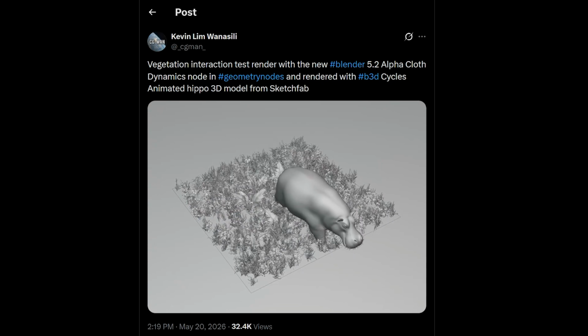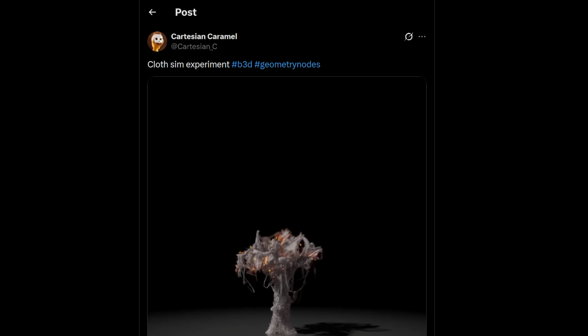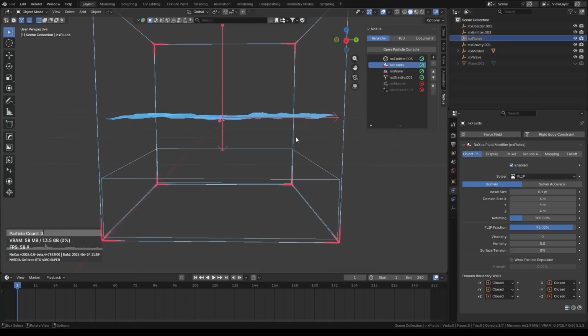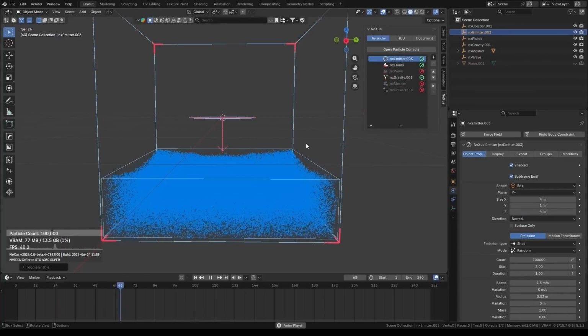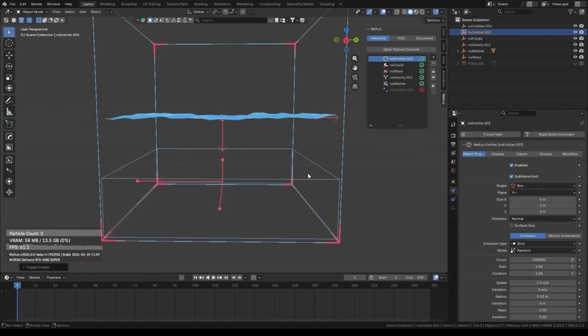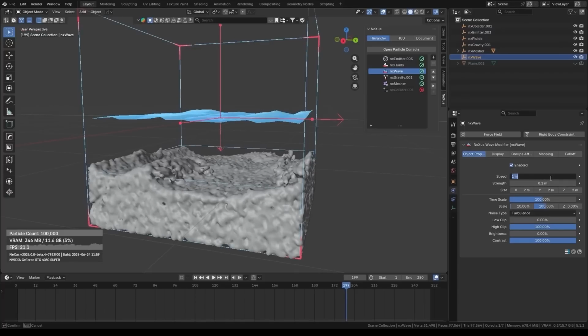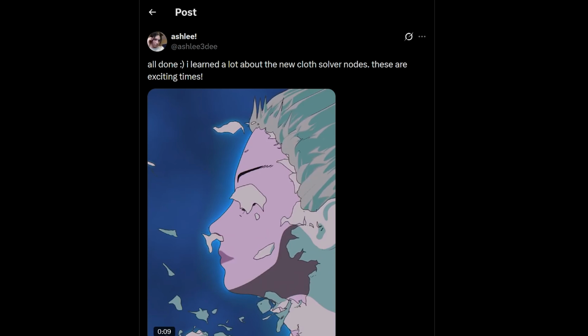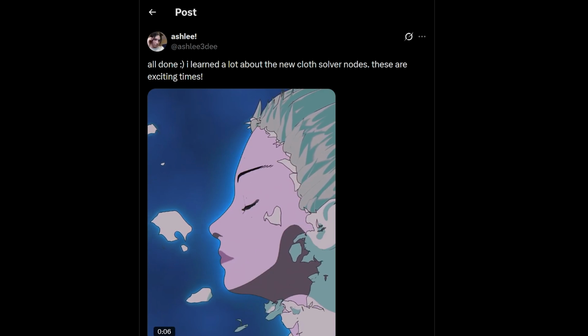Don't get me wrong though, Blender's most valuable asset is its community, and I'm sure we will see some really cool implementations of this new system as more artists and developers get involved. But at the same time, Blender's physics department is still missing a lot of key features. We recently discussed this in the external solvers video, where I mentioned how alternative add-ons can bring things like GPU acceleration, particularly for fluid simulations. So while this new approach doesn't suddenly put Blender on the same level as Houdini, it is definitely a step in the right direction.